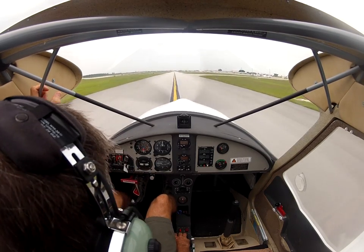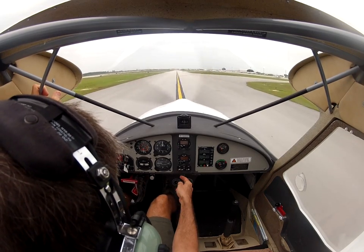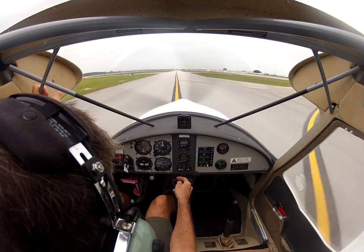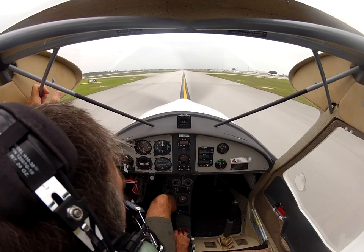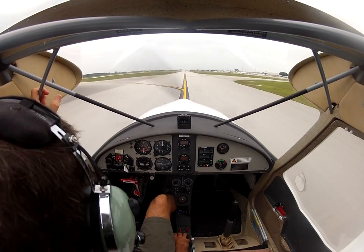Tamiami Tower, good morning, IDF 140. I just want to make sure this is spot 2 or is it the next one? Carburetors are synchronized. Want to go to that one or the next one, sir? I'm not sure if it is spot 2 or the next one. Yeah, field service is on spot 2, sir, continue. Continuing to spot 2, IDF 140.